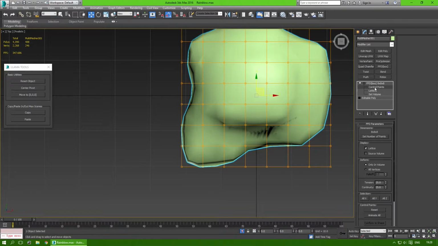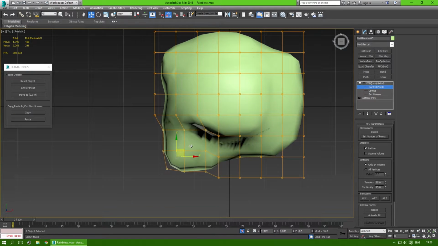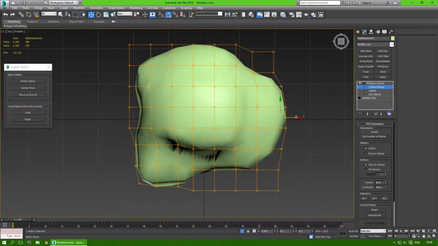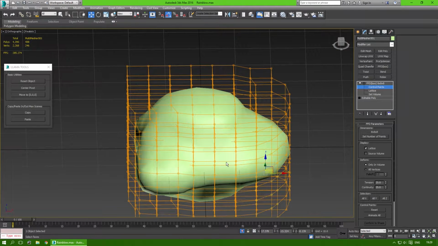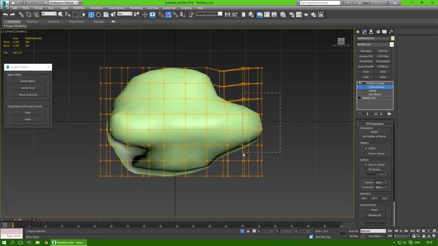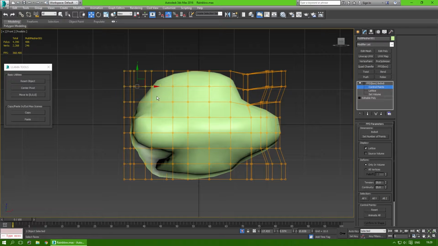Top view. I think that's enough for now.